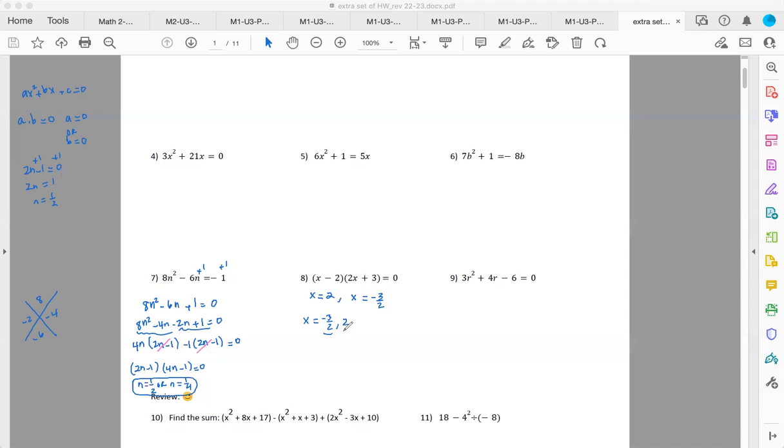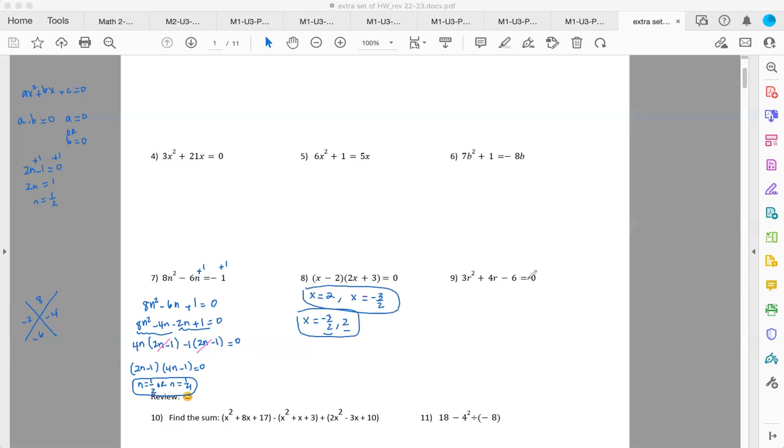That means this x value and this x value. And the answer to this is yes. Just don't put them in parentheses, right? Because that's an ordered pair. If you put them in parentheses, that means you're talking about x and y, and they're not. They're both x values, right? That make the y value equal to 0. So these are the answers to number 8.